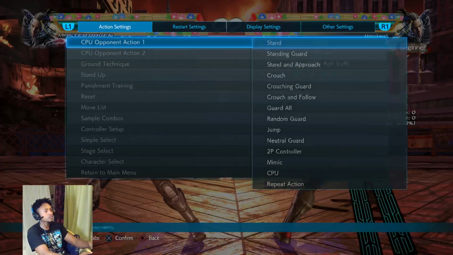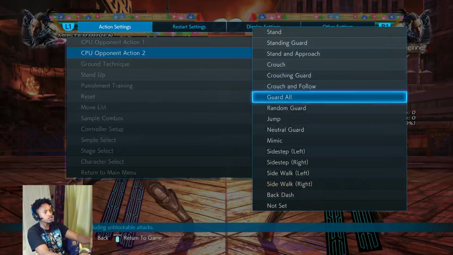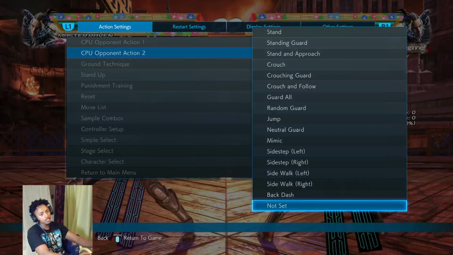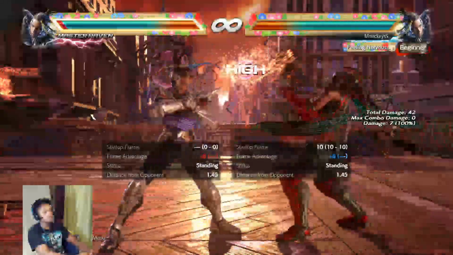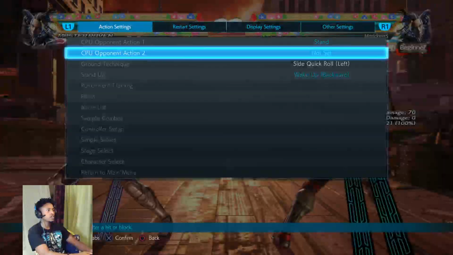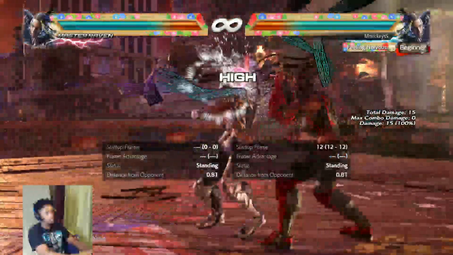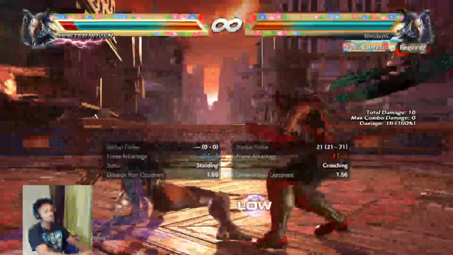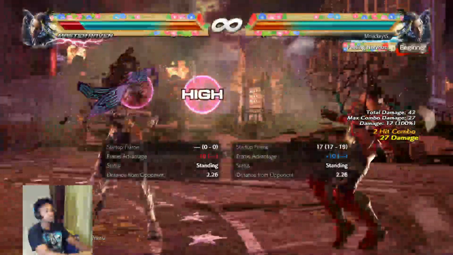Now the most basic thing that everyone should know is that you want this to be stand and you want this to be guard all. It's always set to not set by default, so that I can keep hitting her as much as I want and the moves connect in case I drop a combo. But you want this to be guard all most of the time, so that you can take advantage of frame advantage stuff. You can see what's natural and what's not.